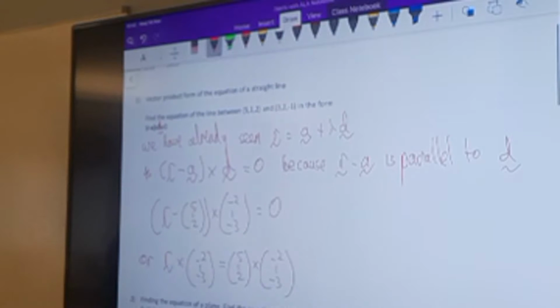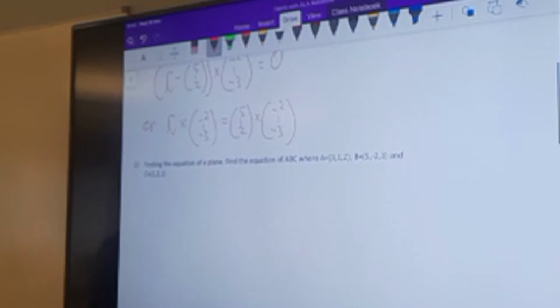So that's the vector product form of an equation of a straight line. Now, find an equation of the plane; that's its main use. We can start with that, Joe. I've got three points in a plane, and I want the Cartesian equation. AB is (2, minus 3, 1). Catch up with it and write that down, please. And we'll do AC. It doesn't matter which two we do.